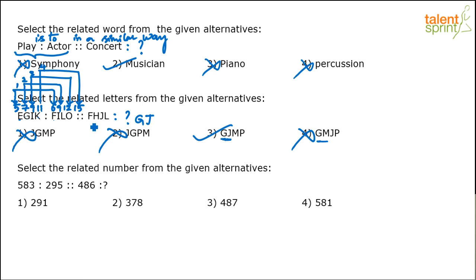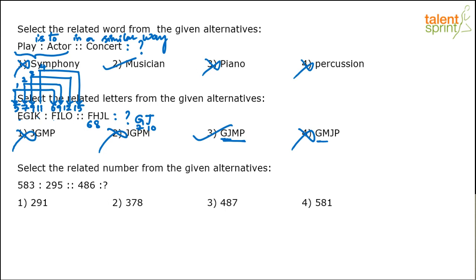So F is the 6th letter. What should be the first letter here? I mean, F is the 6th letter as per the alphabet. Now I want the difference to be 1. So 6 becomes 7. 7th letter is G. Then H is the 8th letter. I want the difference to be 2 in the next pair of letters. So 8 should give you 10. 10th letter is J. So 6, 8 becomes 7, 10, which is GJ, and done. That way, if you continue, you'll find out that the 3rd and 4th letters are M and P. You're getting it? So try and eliminate the options.